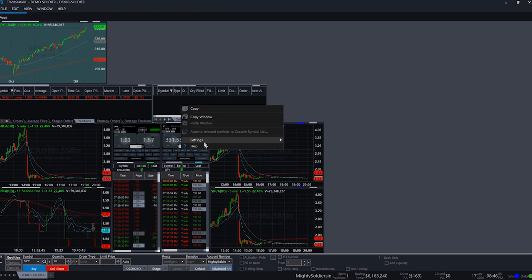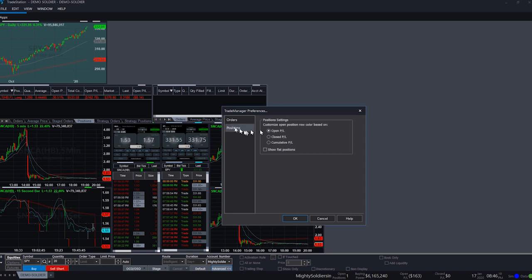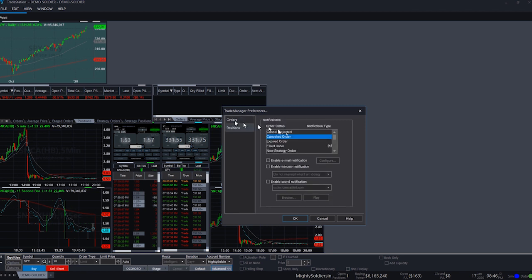So go into settings here, and I believe preferences, and back down. Let's see. There we go, right here, filled, and we can enable a sound notification. You can do cancel ordered, and it will say order canceled. Partially filled order, another one that might be really handy.